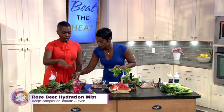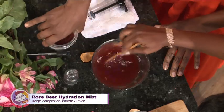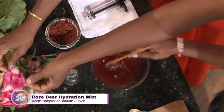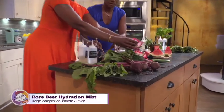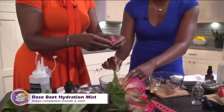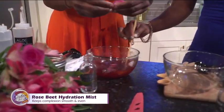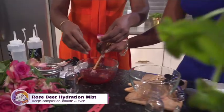So you can really get all of this from your local grocery store. You get beets or beet juice, some roses, beet powder, essential oils, aloe vera and water. I'm going to take the rose petals and chop them up while you are stirring. Roses and beets are good for clear skin.